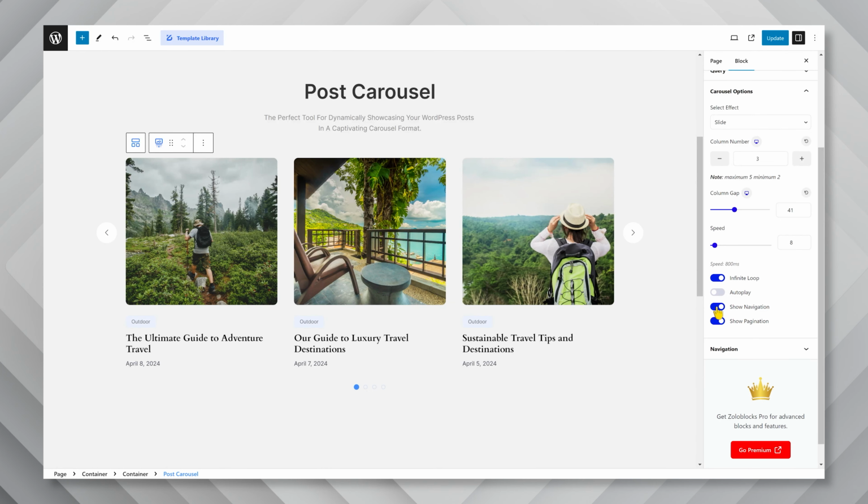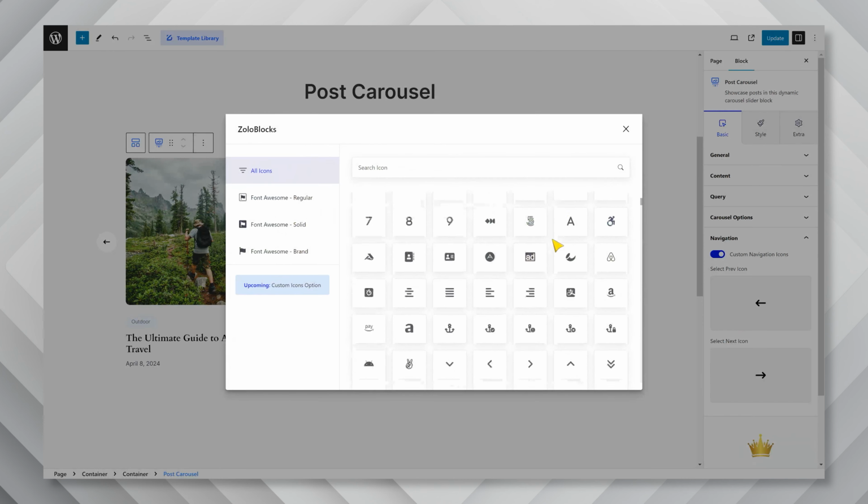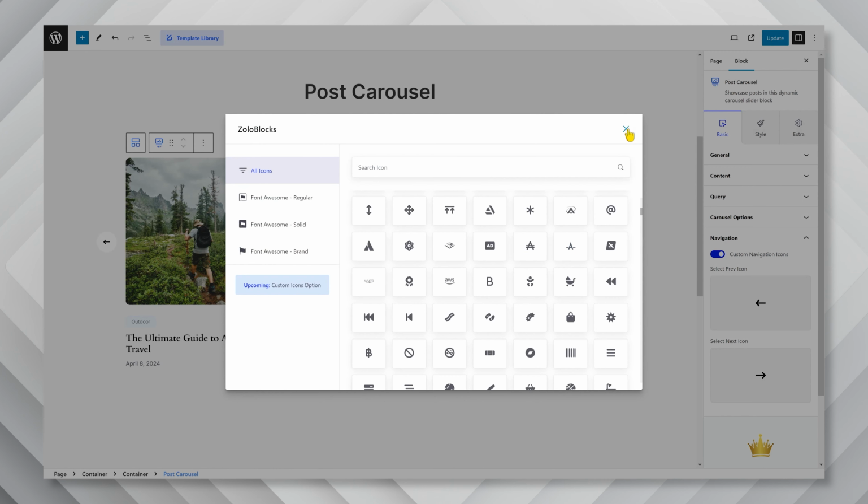Turning on the navigation switch, you can see two arrows appear on both sides of the carousel. Then again, a navigation section will appear down below. Here, you can customize the navigation arrows by turning on the switch and customizing the icons. And that's everything on the basic settings for the Post Carousel.